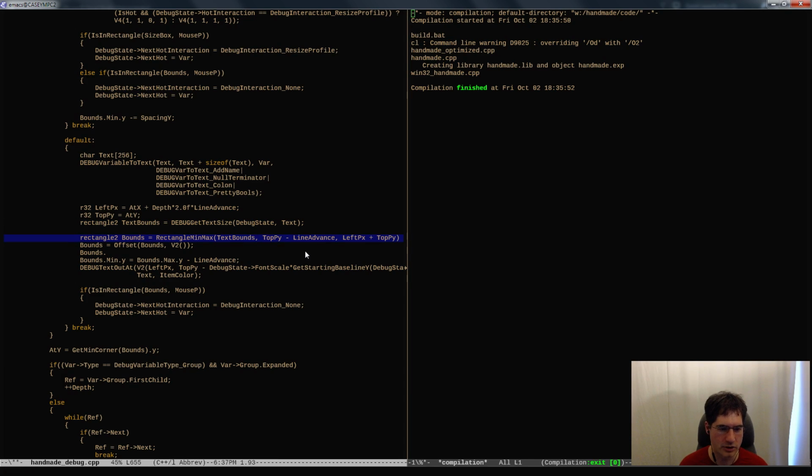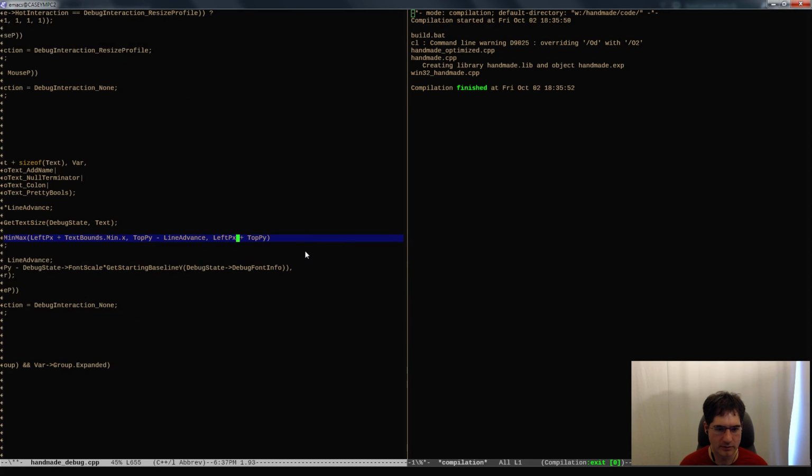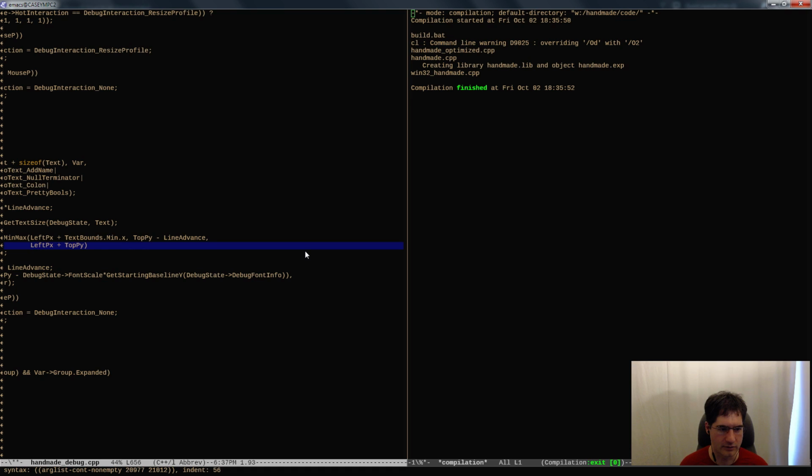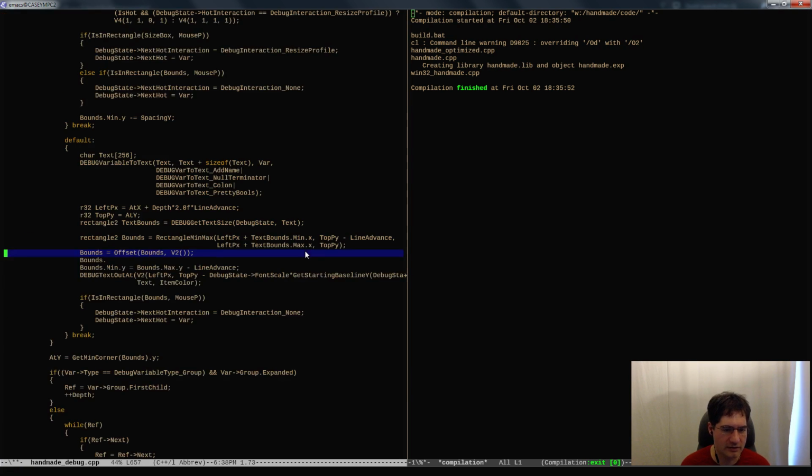In fact, for this one, the text bounds min x, whatever that left px is, it's just going to be the left px plus the min, and the left px plus the max. So that constructs the actual box that is not sensitive to what the text's actual size is.